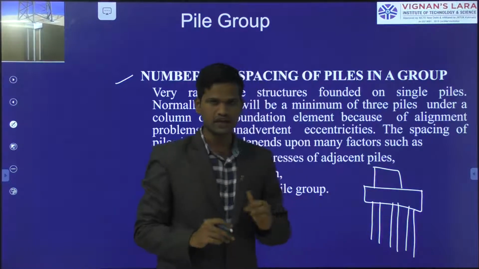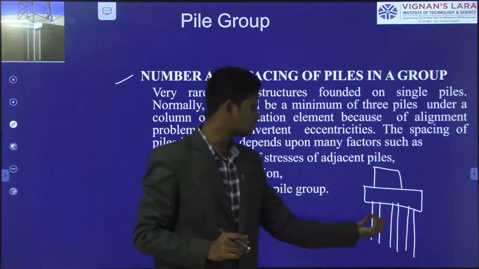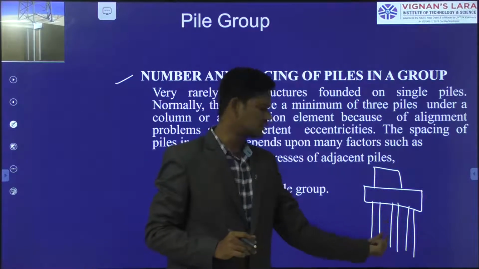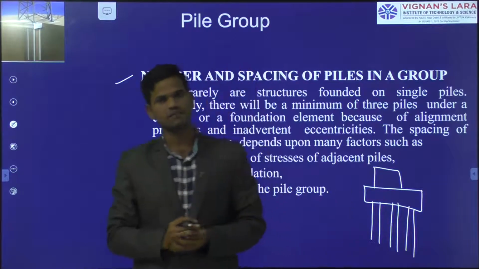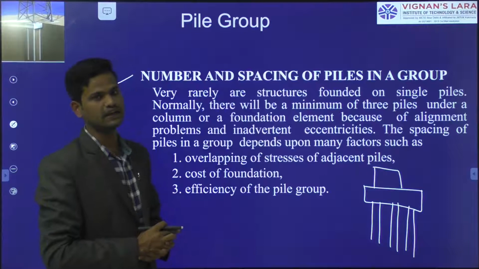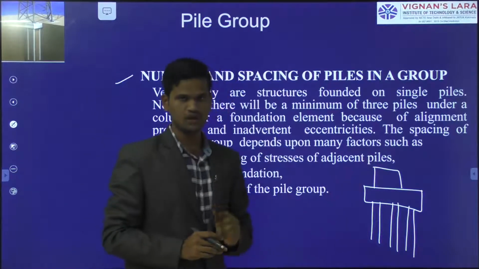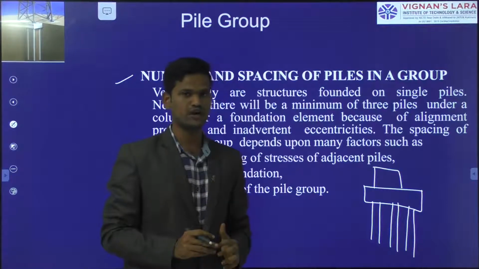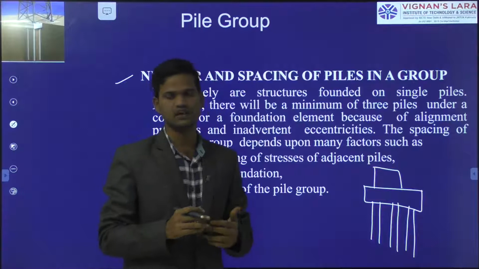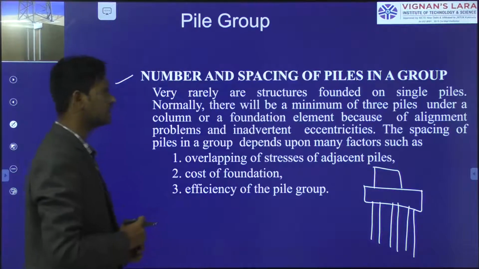Based on the load carrying capacity, if you want to increase the carrying capacity of this soil mass, in that situation we will provide one pile cap, and in that pile cap we will insert the number of piles. Based on that number of piles, the carrying capacity of the soil mass, the carrying capacity of the pile, may increase. In this type of pile group, how many piles we should insert, and what is the spacing between the individual piles, will vary based on the load carrying capacity.